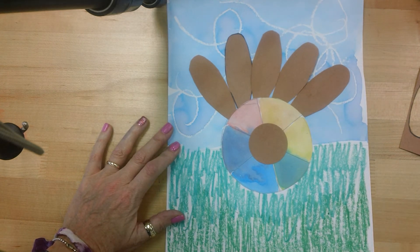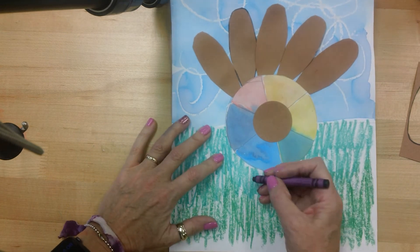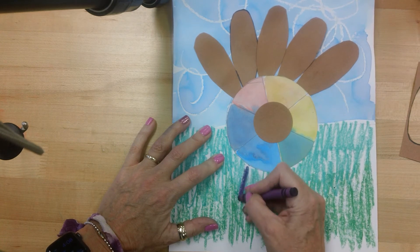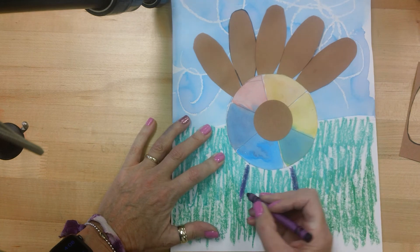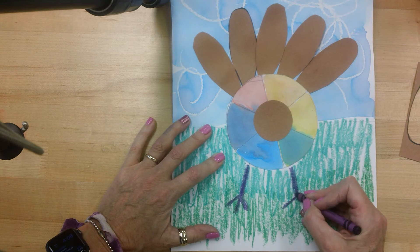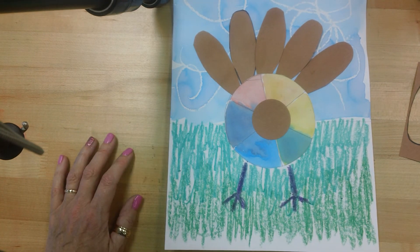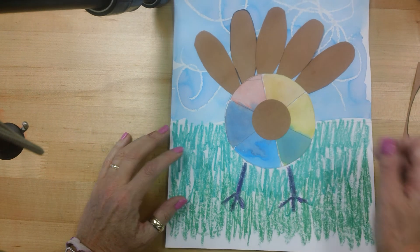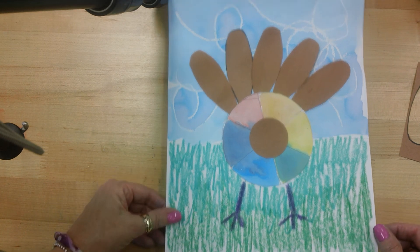Now I'm going to do his legs. You can do turkey's legs any color you want — this is the art room after all, we can do our turkey the way we want to. I'm going to have turkey have purple legs, and he's going to have another purple leg over here. Then I'll make turkey's feet. You can do yours whatever color you want. I'm going to give you some wiggly eyes to glue here — those are the special eyes that we'll do for our turkey. Turkey is done!